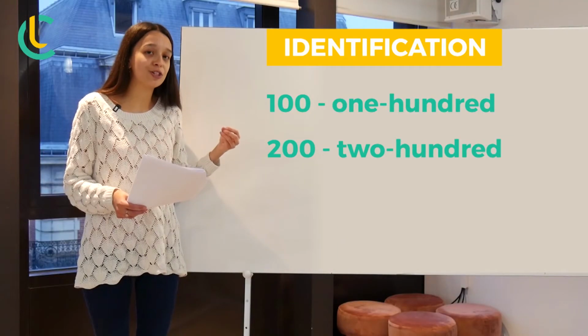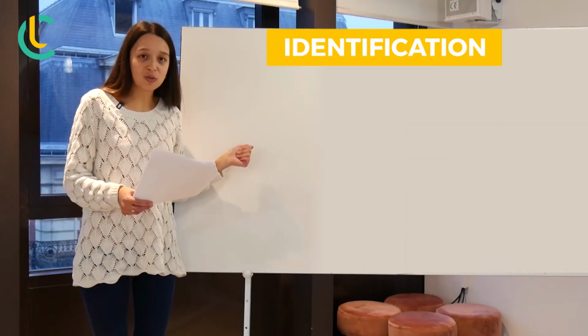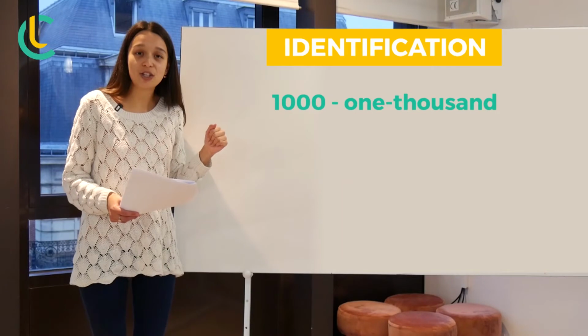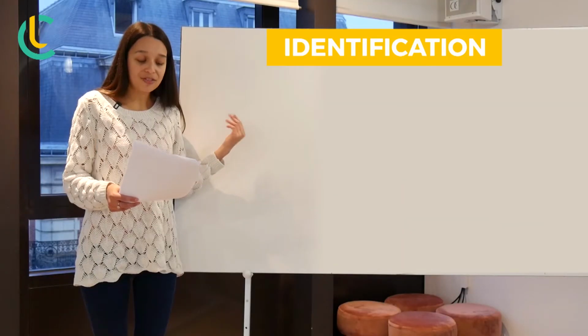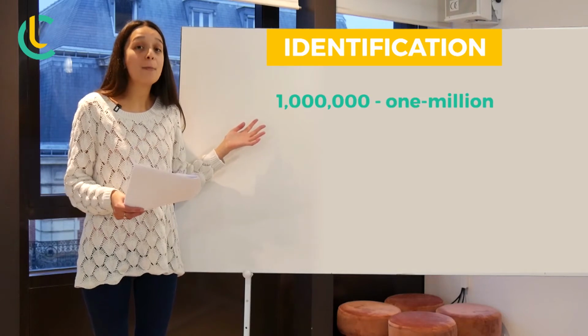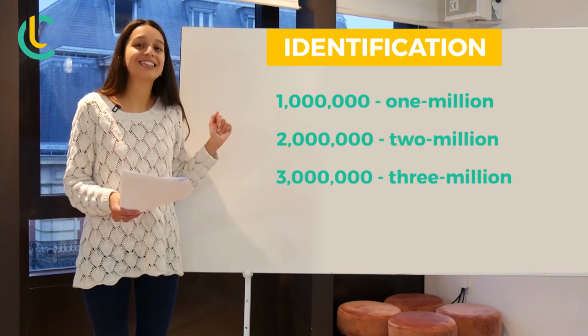So after that, you use the same principle where you take the first 9 numbers and you put it in front of 100. So for example, 200 or 300, and you can keep going. After that, we have 1,000. Again, the same principle, you add another number in front of it. So again, you could say 2,000 or 3,000. After that, we have 1 million. Again, the same principle, 2 million, 3 million, etc.